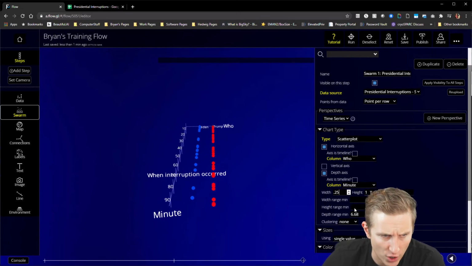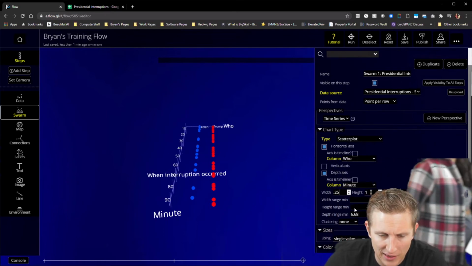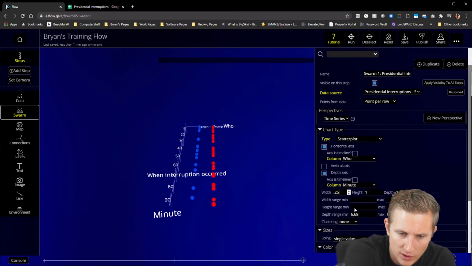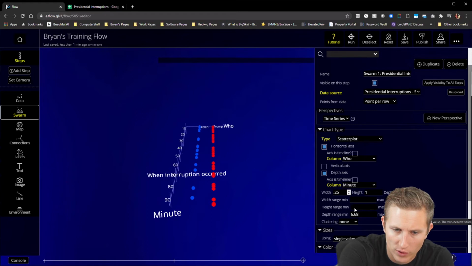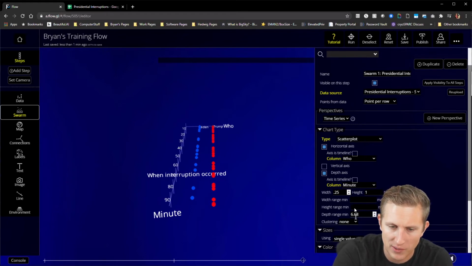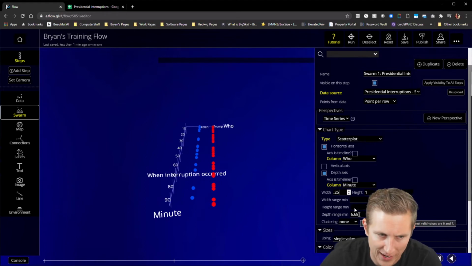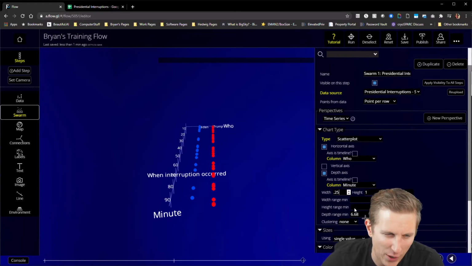The other thing to note is that the depth range shows the minimum and a maximum. And that automatically is updated based on your data set. The reason I point that out is that it's not starting at 0, which is oftentimes how you want to show data. So you show the origin or the axis. And so that's something to take into account. And the other thing to note is that it's going in sort of a backwards order than I think what we would typically do.